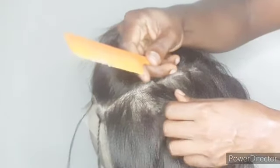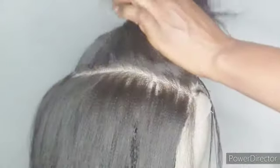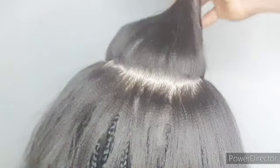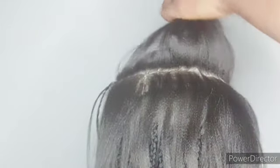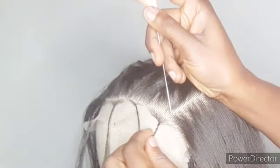Keep watching. So for the closure part, since I've done the individual braids, I sectioned it into four parts, as you are seeing on the screen. For this closure part, I'm going to do feeding braids, and you will see everything. This is how the pattern looks. The closure part is like two-step feeding braids. I've already brought out the baby hairs, and this is what the parts look like. Now let's start braiding our feed-in braids.